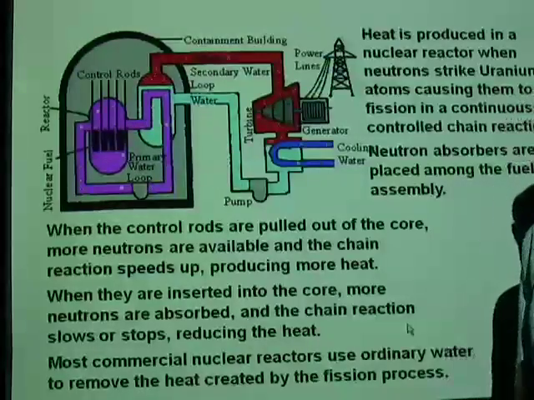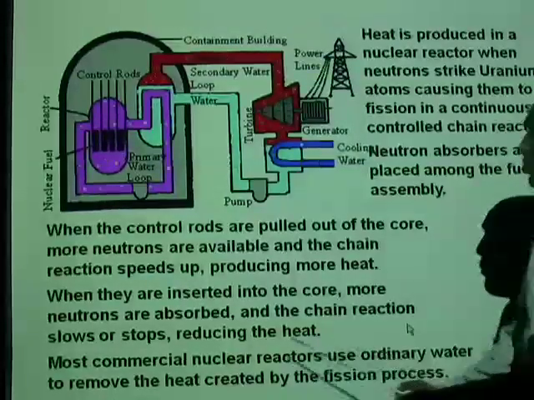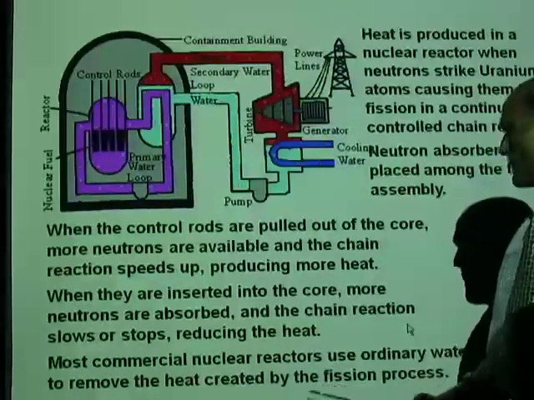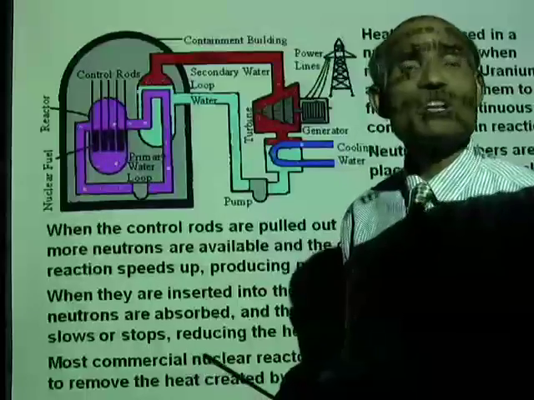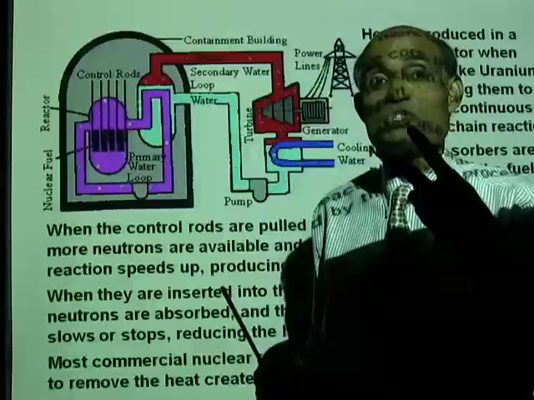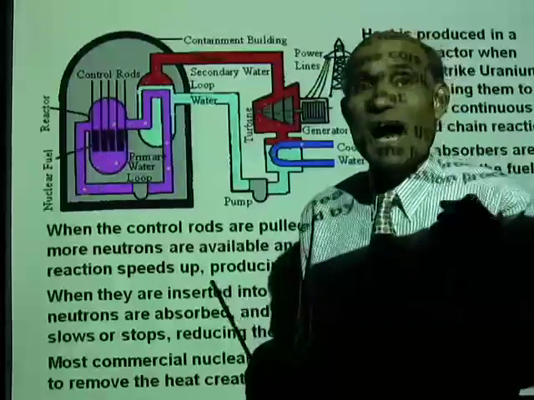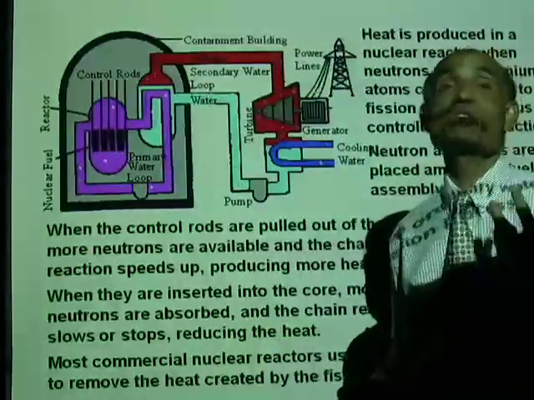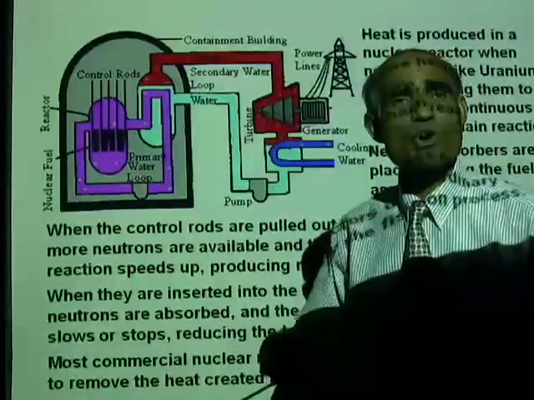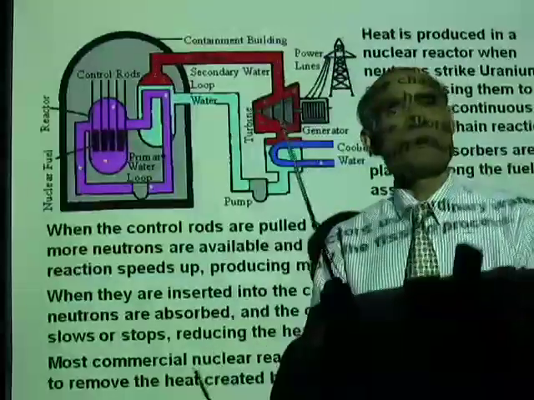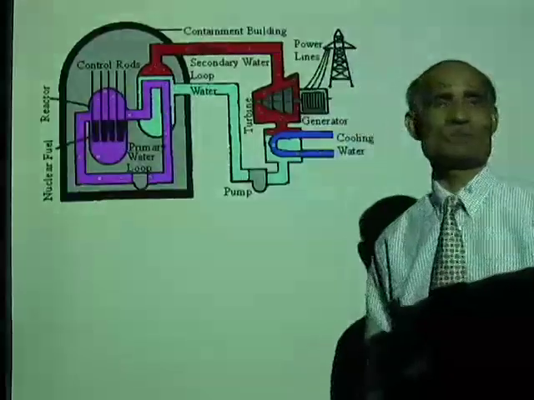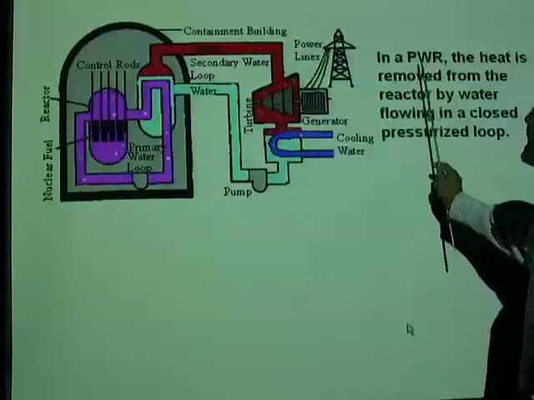Most commercial reactors use ordinary water to remove the heat. Now, if you want the two jobs to be done by water, that is the job of a moderator and that of a coolant, then you have to use heavy water. Now, such reactors are sometimes called the swimming pool type because the whole reactor is built inside water.